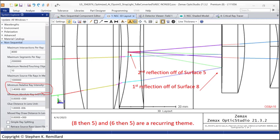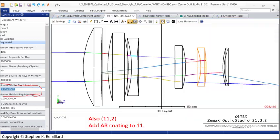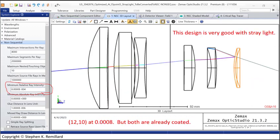Refresh the screen and 2 more ghosts are traced. One of them is the same as before, and the other one is another 8, then 5, suggesting that reflection off 8, then 5 is a likely source of light contamination. So apply anti-reflective coatings to surfaces 5, 6, and 8, and lower the minimum threshold from 3.4 times 10 to the negative 3 to 2.4 times 10 to the minus 3. Now there's a bounce off of surface 11. I'll add a coating to surface 11. Keep going, and going, and going. Here's the brightest ray at the 8 times 10 to the minus 4 threshold.